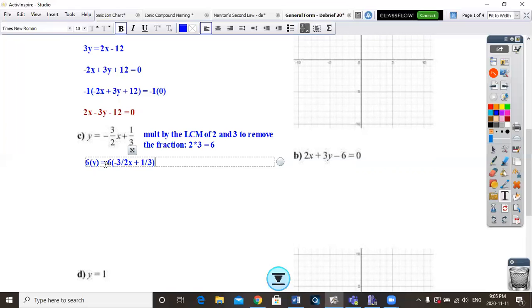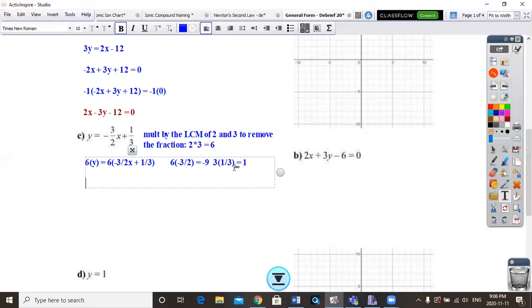Okay, so again, you're going to do your multiplying, and if you need to do it on the side, that's fine. So we're taking 6 times negative 3 over 2, which is going to reduce down. We factor out the 2, so the 6 becomes a 3. So that's going to be 3 times negative 3 over 1, so that's negative 9. Another way to look at it is 6 times negative 3 is negative 18, and negative 18 divided by 2 is negative 9. And of course, 3 times 1/3 is 3 over 3, which is 1.